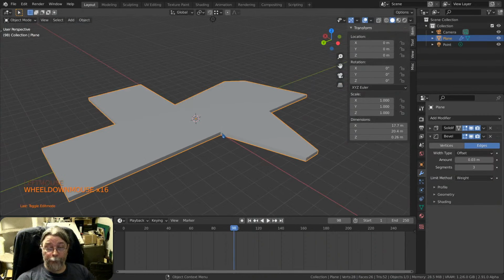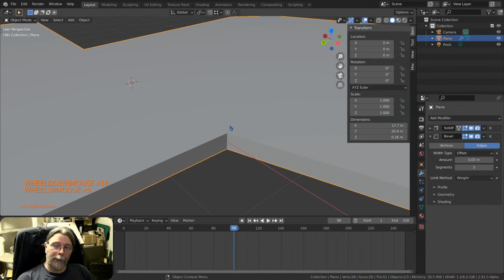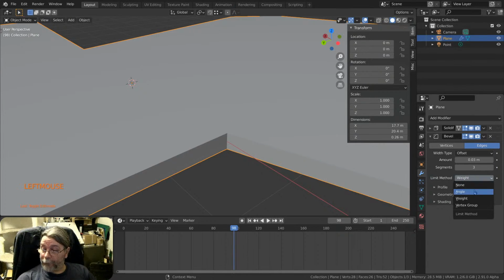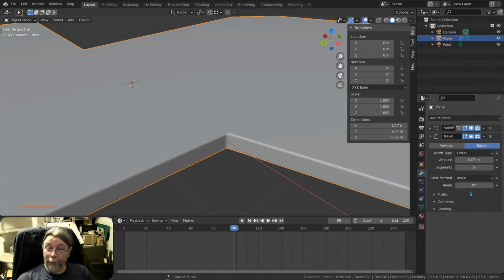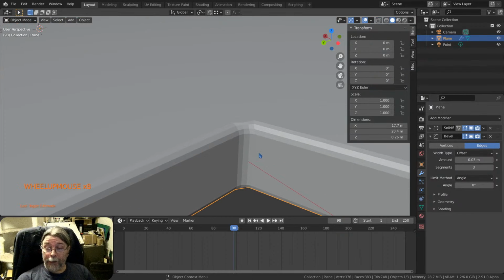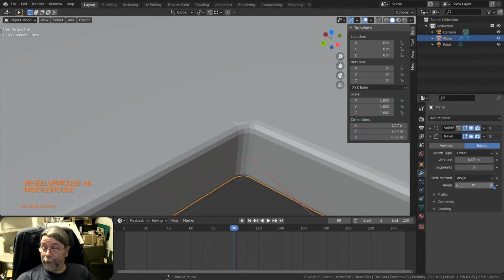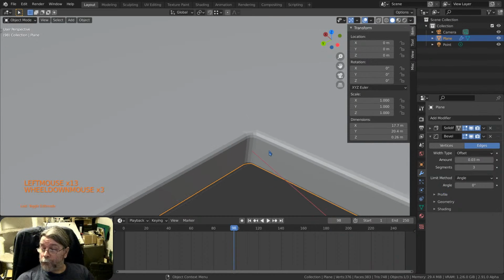By weight, yeah, if you do it by weight, you can paint bevel weights on the individual vertices and have them beveled in a more or less, so bevel more or bevel less. Vertex group chooses from vertices that you have in a specific group, so only those get beveled. Angle is probably the one that you will mostly use. Yeah, here you can see there it does make a difference on an angle like this one. If I increase the angle, it will pinch it a bit. So let's go back to none for the moment.